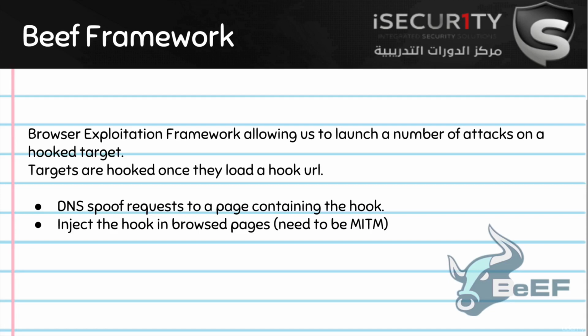In this lecture, we're going to have a look at a tool called BeEF. BeEF is a browser exploitation framework allowing us to run a number of commands and attacks on a hooked target. A hooked target is basically a target which executes a URL or a JavaScript code given to us by BeEF. Once a target is hooked, then we'll be able to run all the commands that BeEF allows us to.